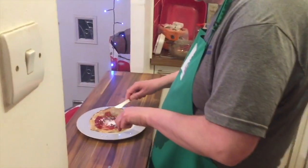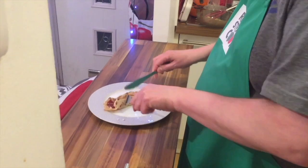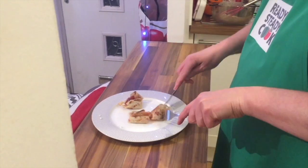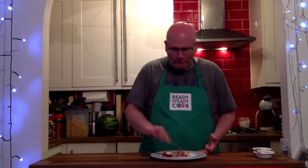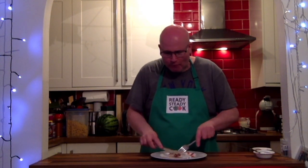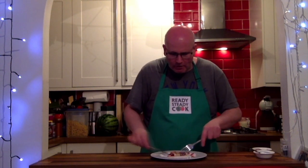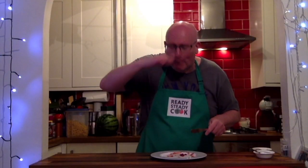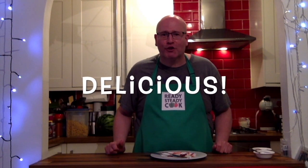Grab your knife and fork and tuck in. I'm going to turn it around like that. Let's see. Mix all those lovely bits of jam and everything around. Oh my god. Oh yeah. Oh goodness me. There's only one word for it. Delicious!